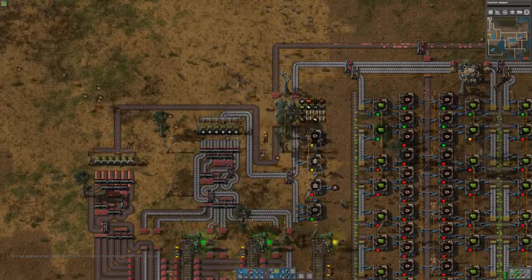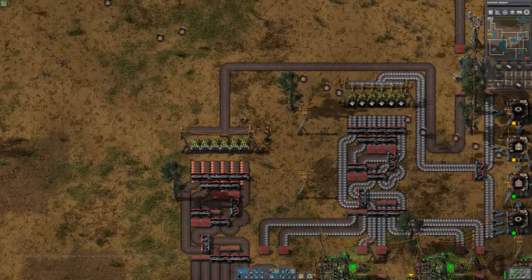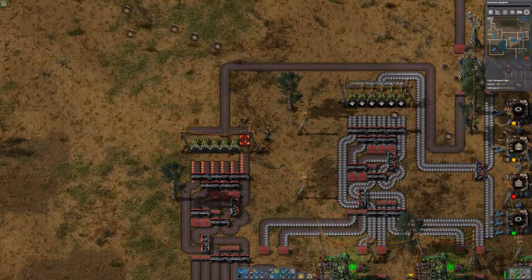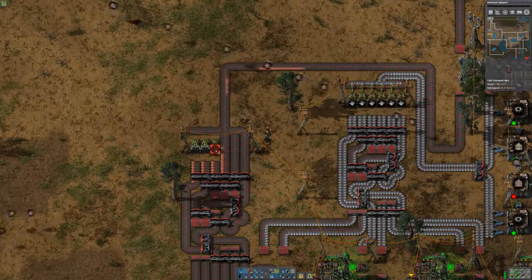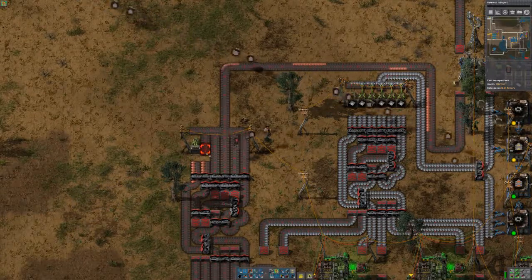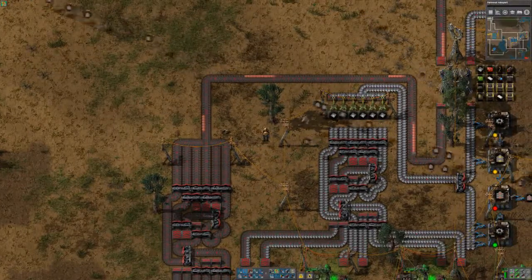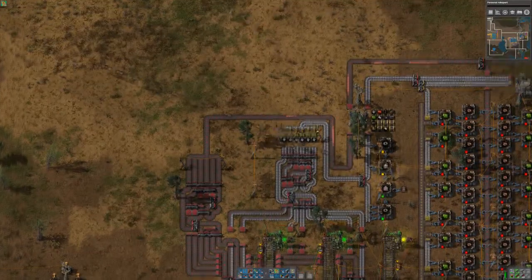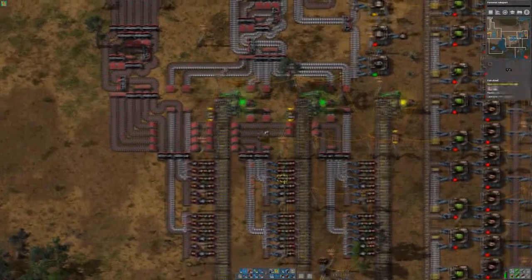Now, how full are you actually going right now? Reasonably full. So what I'm going to do is replace all of this temporarily with this. Just like that for now. It's not the prettiest, but it will work. Kinda. We're going to wait for this iron here to get diminished. We do also have a problem here.